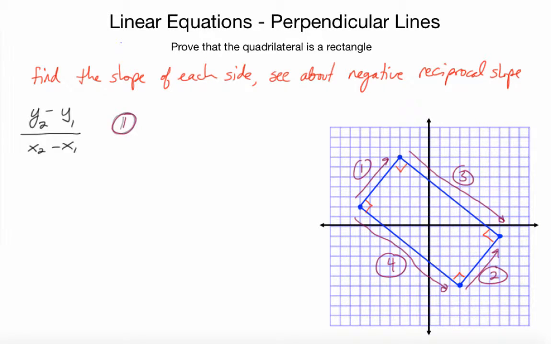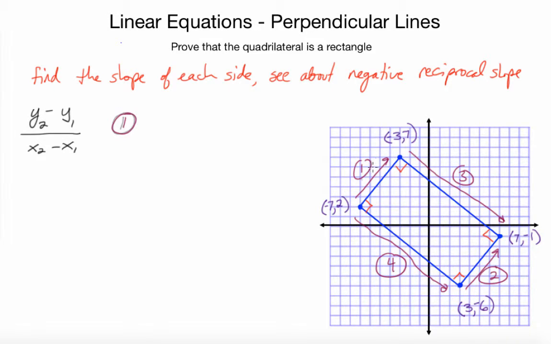So the coordinates of that point, let's see here. We're going over -7 and then up 2. This point is -3 and then up 7. The coordinates of this point right here are 7 to the right and down 1. And the coordinates of this point are over 3, down 6. All right, so I needed the coordinates of the points to use with my slope formula.